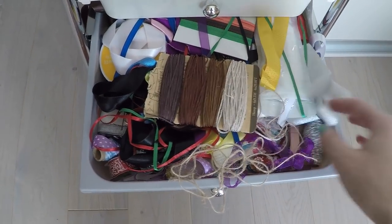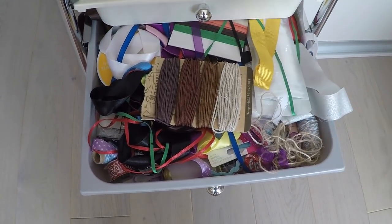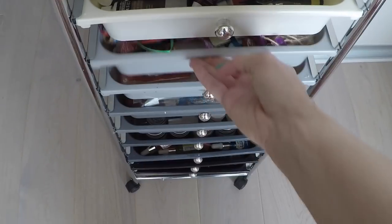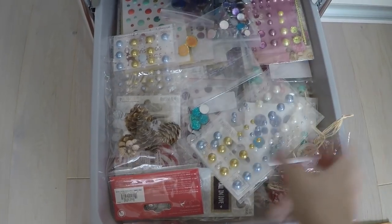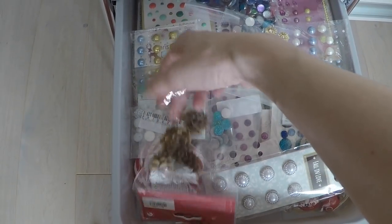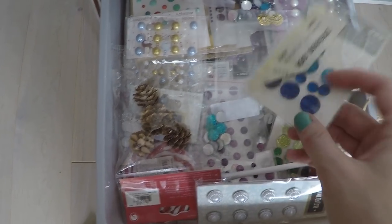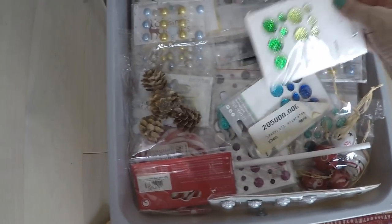So this is the worst, the ribbon drawer. I guess for everybody, ribbons are the biggest problem. That's how it is. I organized it several times and each time it got disorganized as I used them, so I lost hope. These are my little jewel dots that I use, and some other bits and bobs like this. I love these KaiserCraft ones that are very sparkly. I'll show you another color. I love them.